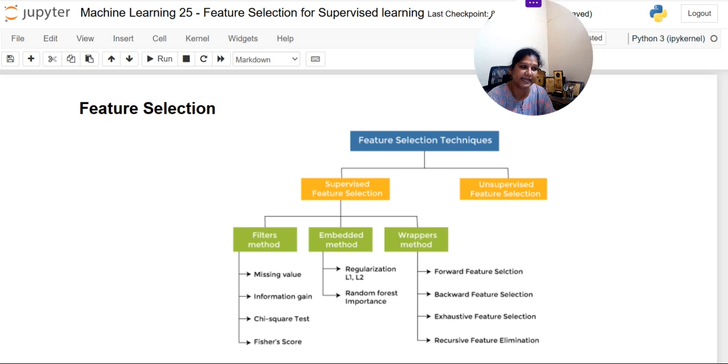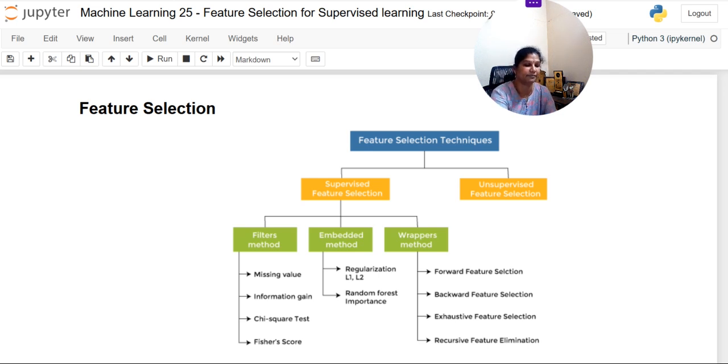Hence, it is very important to identify and select the most appropriate features for the data and remove the irrelevant or less important features, which is done with the help of feature selection in machine learning. Feature selection is one of the important concepts of machine learning, which highly impacts the performance of the model. Here we are going to discuss different feature selection techniques for machine learning.